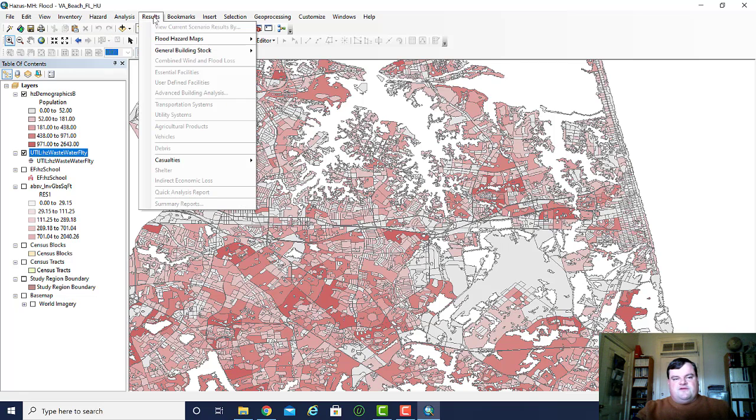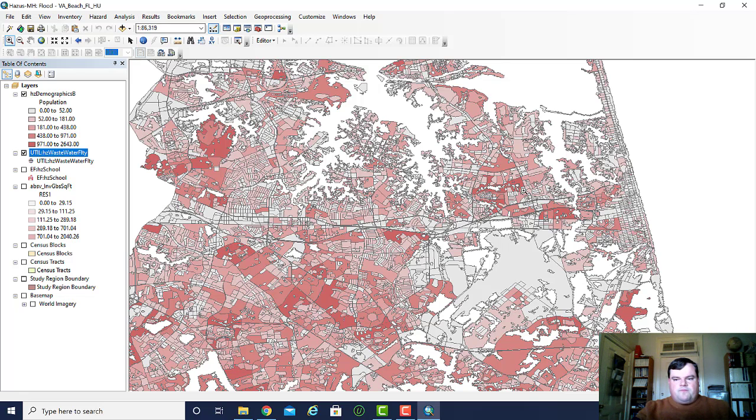So once you have the inventory set and the hazard set, then you run the analysis, and you get results. So you'll have results, basically damages and losses for your inventory, and that's going to be basically what a lot of folks put into their hazard mitigation plan. You'll have your floodplain, which you can map and put in your plan, and then you'll also have your losses, and you can show those losses by residential area, commercial, industrial, all the different occupancy classifications.